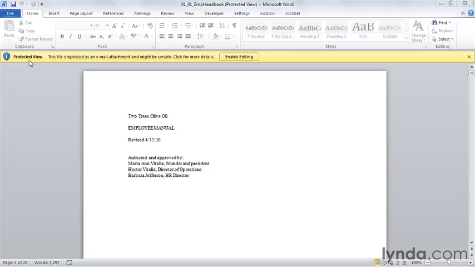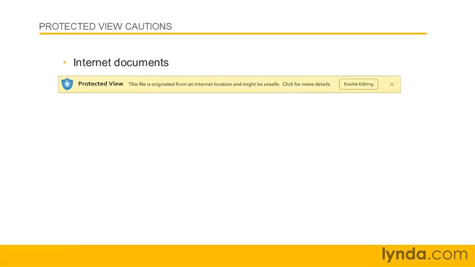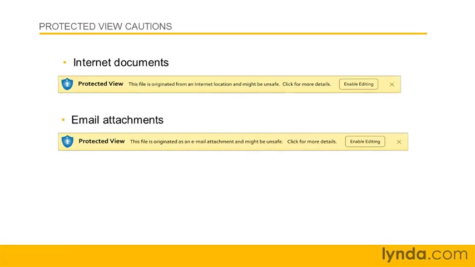There are many reasons a document might not be trusted and open in Protected View. The reason is shown in the explanation in the Protected View message. Here are some of the reasons Word will open a document in Protected View and the message bars that you'll see when you open these documents. The document was downloaded from the internet or from an FTP site, so it came from an internet location. The document was received as an email attachment from a sender who your organization's policies identify as potentially unsafe. In many organizations, this is any email address from outside of your company's network.